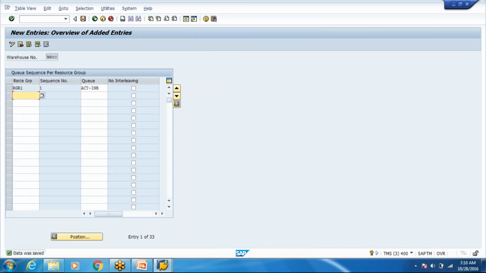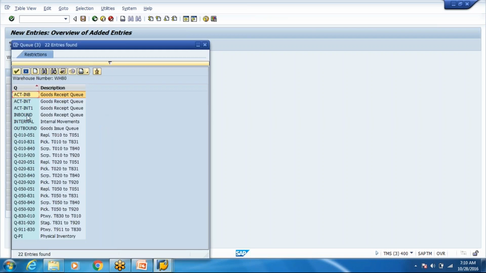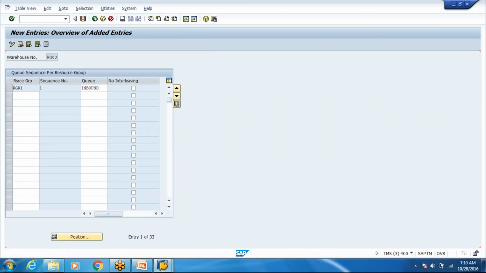Okay. So this is ACT inbound, I'll say inbound queue. So whenever we create any, I showed you a warehouse order. A warehouse order has a queue, and you select that warehouse order or group of tasks. A warehouse order is nothing but a group of tasks. You take them for selection based on the queues as well. So a person in the inbound area will log on to the inbound queue, then all the tasks of that inbound queue will be shown to him.